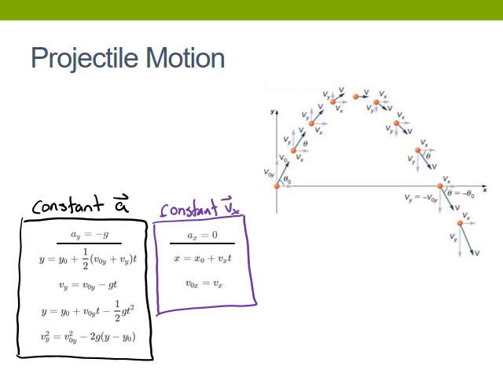Now, one thing to be careful of, if you look at these equations, this uses minus g. Of course, this is because your book chooses up as its positive direction, and it talks about this in the book. There are cases where you might want to make down your positive direction, and then you would have to make sure that your y acceleration, or the y component of your acceleration, is g, not minus g. So it's minus g if your up is your positive direction. It's g if down is your positive direction.